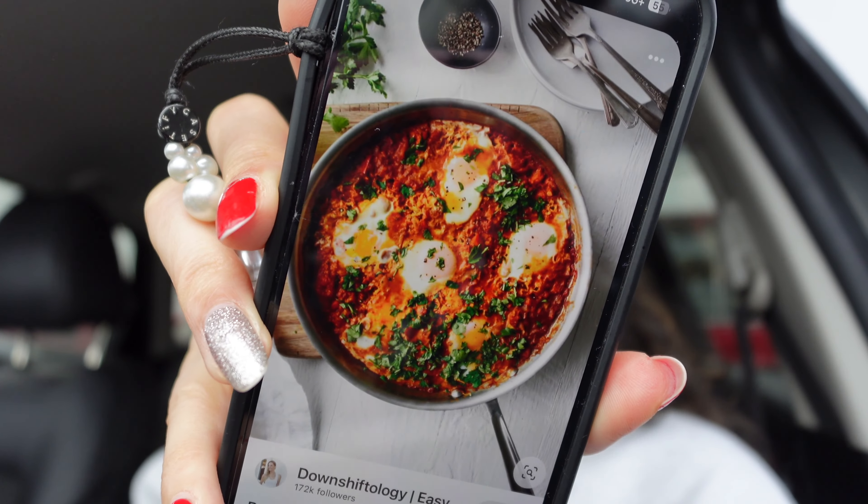Happy Tuesday. I just got to Trader Joe's because I need to get ingredients to make shakshuka. This is what it looks like if you've never had it — it's so freaking good. I haven't made it in so long, like over a year, so I'm really excited to make it. My main reason for making it is because our place is now on TikTok and they let me pick out a new pan — I got this pretty lavender color — so I need to shoot a video using it. I was like oh, shakshuka would be a great recipe to cook in it because I don't really cook a lot. I know I've been telling myself that I need to start cooking more. My husband and I usually just cook up chicken, salmon, rice, and veggies but I want to get more creative in the kitchen. Anyway, this shakshuka recipe is so freaking delicious and it looks like you put in a lot of time and effort but it's really not that hard. I think the cook time is like 30 minutes.